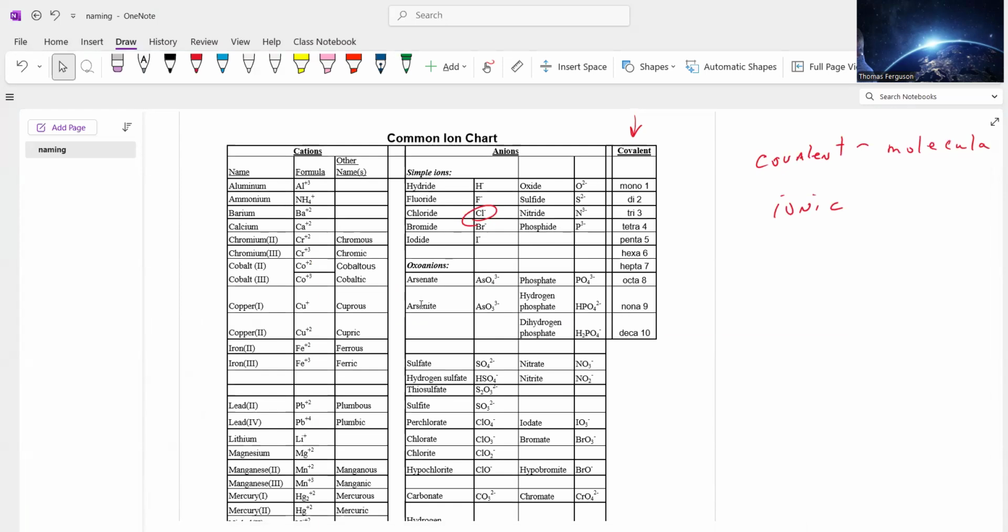The ionic compounds are really important for today's lab on double replacement reactions. And I'll be talking about that as well, but they're closely tied together. The lab is going to be fairly short. It's a good lab. Most people rate it the highest, the one they like the most. So it's a good lab.